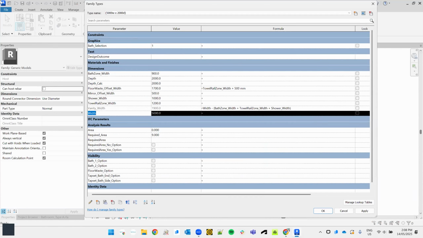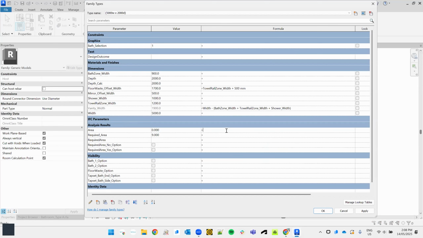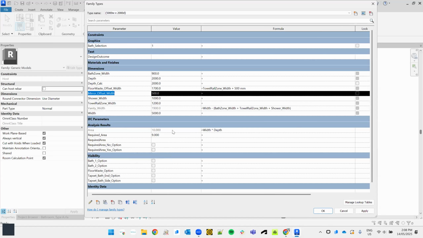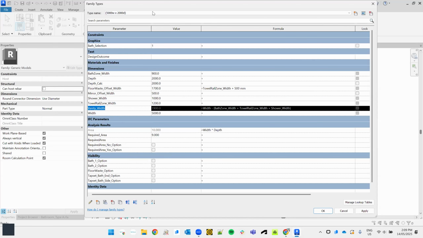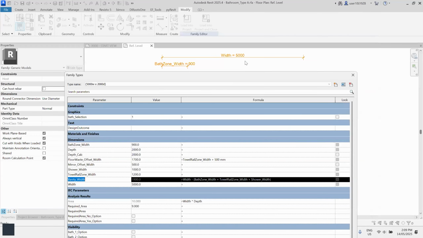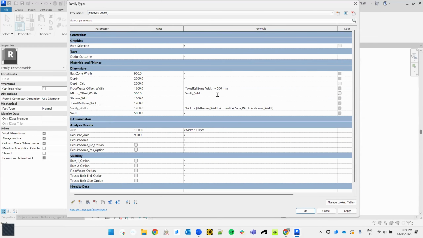Okay, multiplication. We might go down to, say, area, which is naturally our width times depth, which will give our area in meters squared in this case. For division, say we would like the mirror offset to be 1/3 of the vanity width. If we have a look down here, there's our mirror offset. Maybe we want it 1/3 along. We'll go into mirror offset, vanity width divided by 3, which will give us our value there.